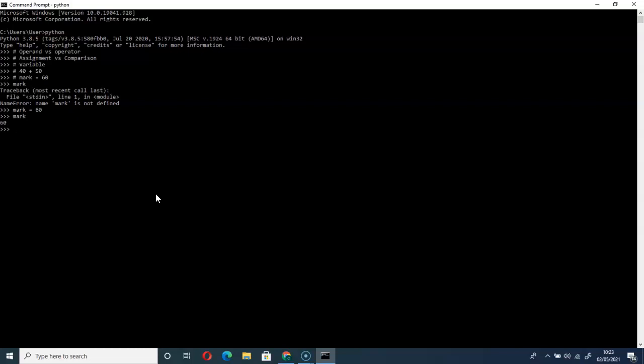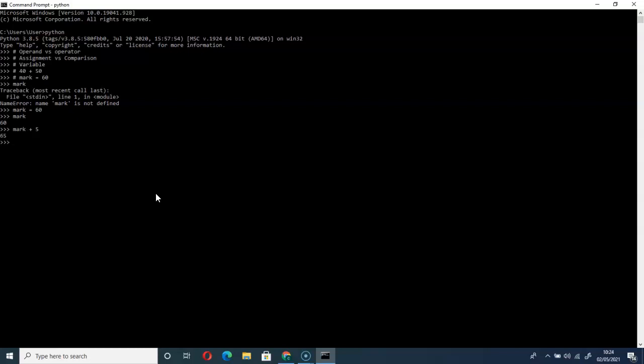So what these variables do is, when a computer needs to process information, the variables will supply data to the computer. So wherever you call this mark anywhere, for example, it will give you the value of 60. Now there are many things we can do with this. Let's say we want to change the value of mark. If you have something like mark plus 5, that is 65.